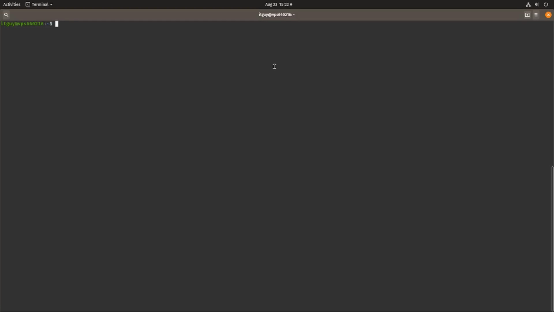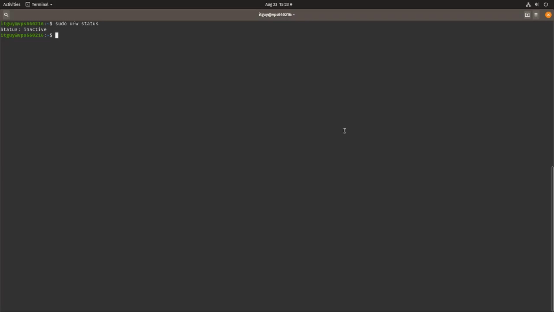Today we'll be looking at how to enable firewall rules in Ubuntu 18.04. So over here you'll be able to enable and disable rules and see if they are enabled or not. But the first thing we'll need to do is see if the firewall is actually enabled or not. So we are using UFW, the uncomplicated firewall as they call it. To see the status of the firewall, you first of all need to do sudo ufw status. And this will show us that the status is currently inactive, so the firewall is not enabled.